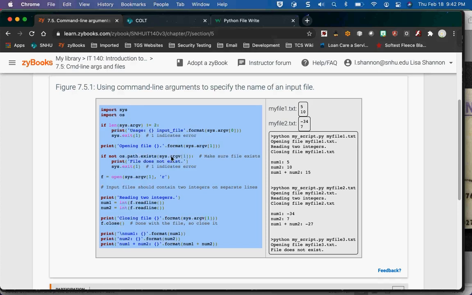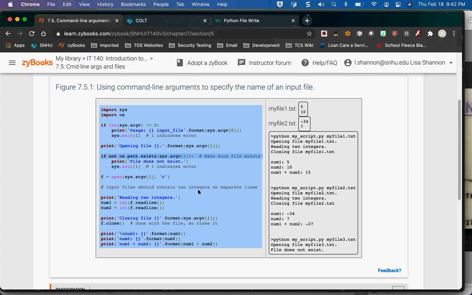And there are some neat things that you can do. You can figure out if that file actually exists. So before you use a file in a program, you're probably going to want to make sure it exists, especially if somebody is typing it in on the command line. You don't just want to assume. So you want to figure out if the file exists.